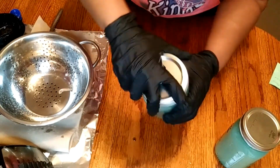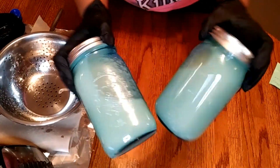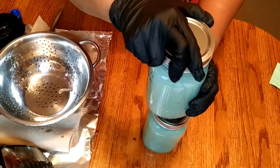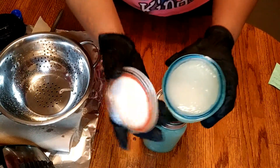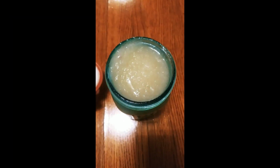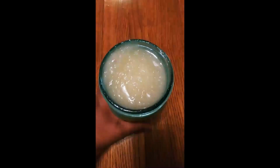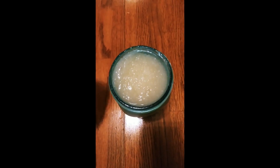Bottle it up. I have 2 sealed tight jars. I will put this in the refrigerator in about 20 to 30 minutes. When I come back, it will be so solid I'll be able to turn it upside down. So let's see how it looks after 30 minutes or so. Oh yeah, look at that. Solidified into a gel, just how I like it.